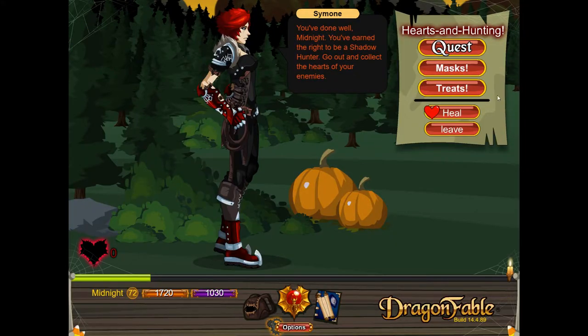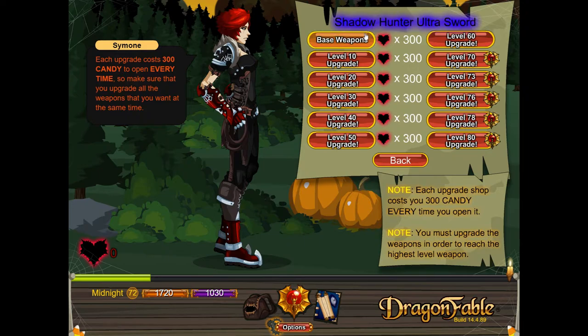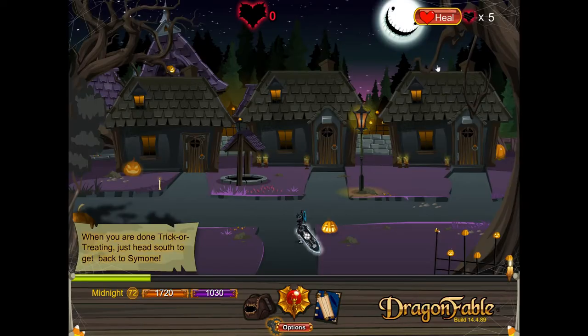Oh, so to actually get the sword, you're going to want to go over to treats, a bit like the Pumpkin Lord. The Shadowhunter Sword. Now, 300 to unlock it, and the rest of the upgrades is 300. To actually get all these hearts, you're going to go do the trick-or-treating. Knock on the house door, you'll get a load of these things, which are like different to the ones that we farmed to actually get the class. And then once you got them, I think you need, for the level 80, 3,600 candy in total. Which is not that much, it only takes about 10 minutes to get.